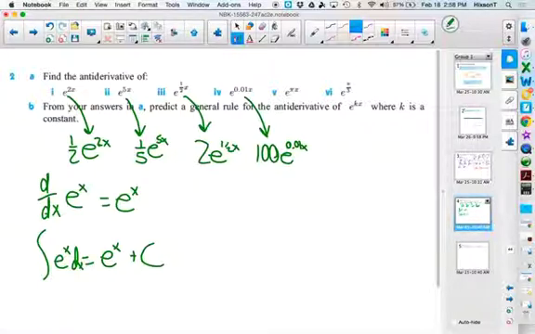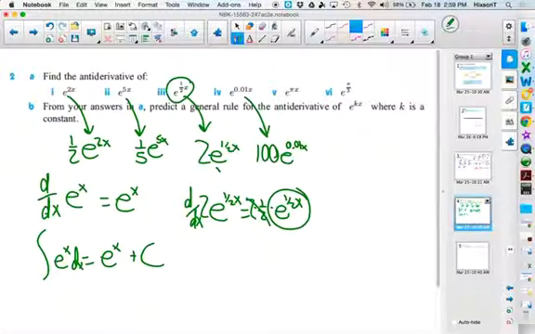Okay. Is this making sense, everyone? Yeah. All right. Because if I took the derivative of just, say, e to the 1/2 x, I'd get 1/2 times e to the 1/2 x. It's the reciprocal, so you just put it over. So then to get rid of the half, I've got to multiply by the 2. So if I threw a 2 in here, I'd get what I'm looking for.